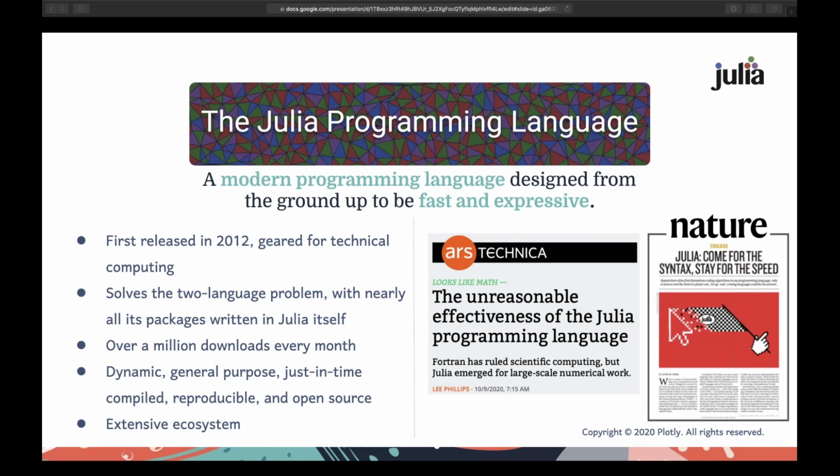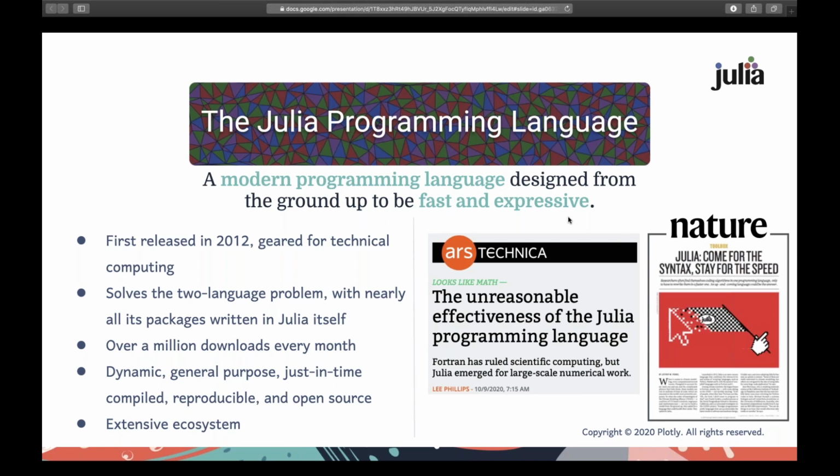And in the language of programming languages, we are a dynamic language with a just-in-time compiler that looks at what arguments you're passing and makes sure that we have the specialized code ready for you to use and run. Of course, it's an open source ecosystem targeting now general purpose computation. It's extended beyond its initial mandate and really strives to be reproducible for reproducible data science and analyses. So this has led to lots of pickup in the press, from Ars Technica to Nature. I encourage you to go look and see what folks are saying about us.